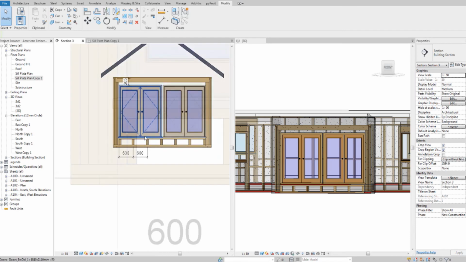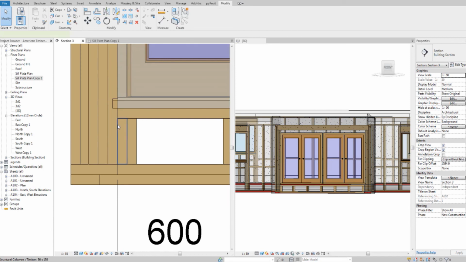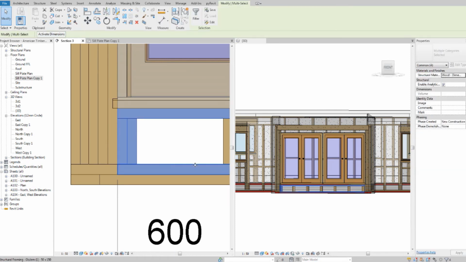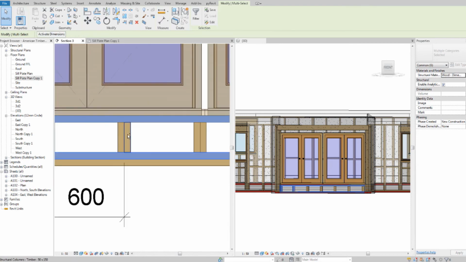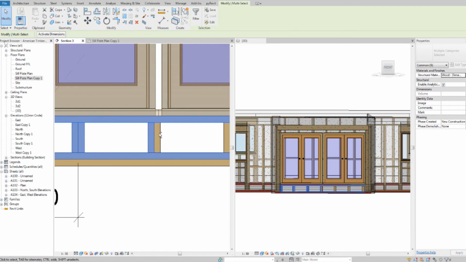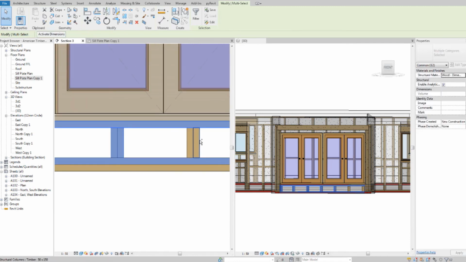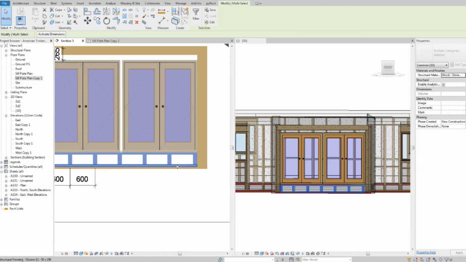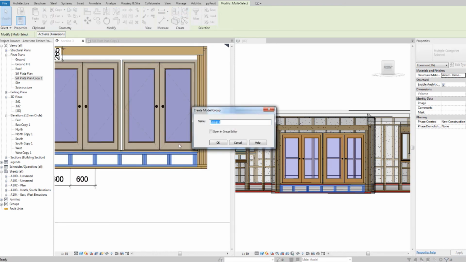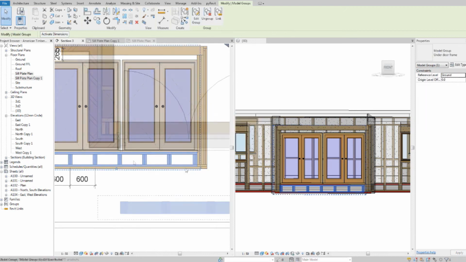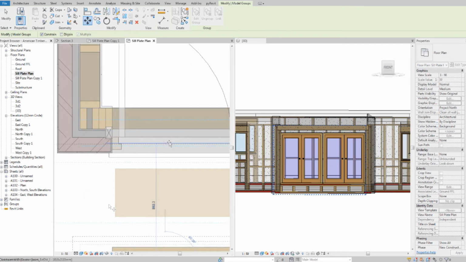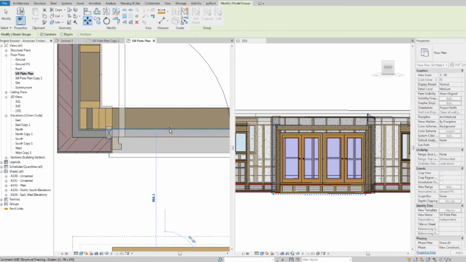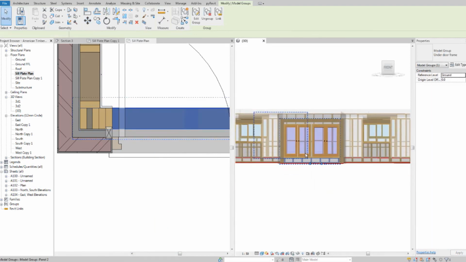Don't care. And I'll group these to keep them together. And the door frame. Let's put this in place. And have a look in 3D.